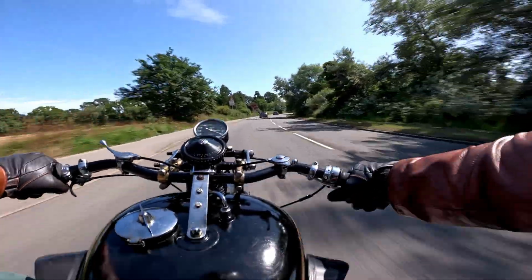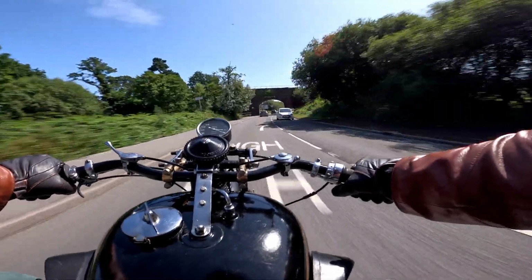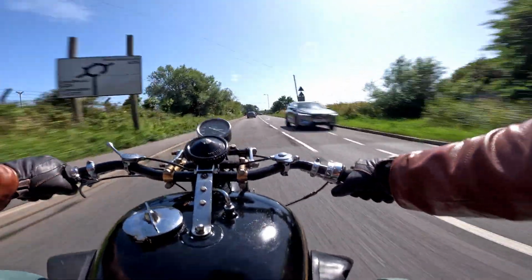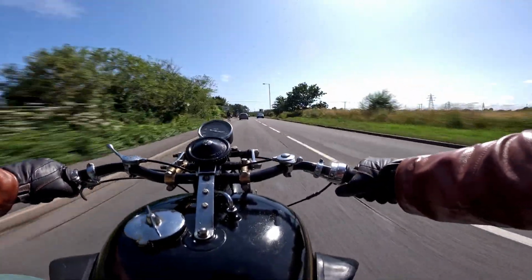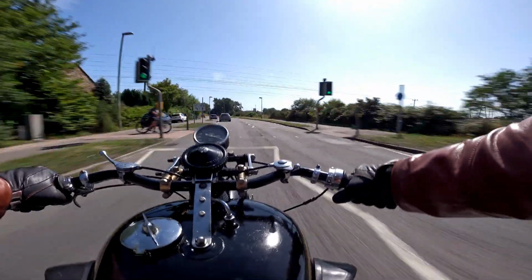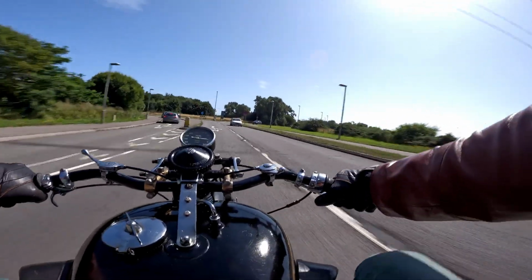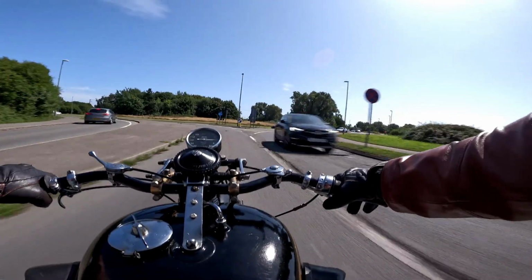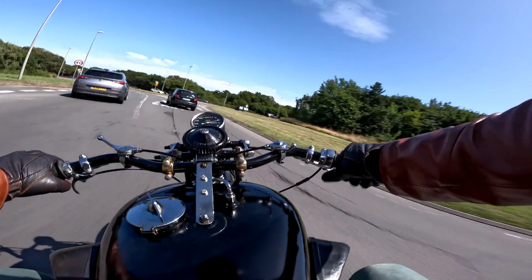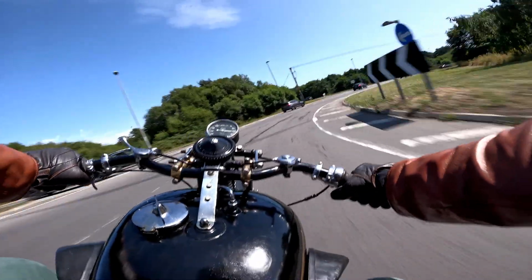But on the flip side of that, I always feel immensely proud to be riding this bike. I never get on this bike feeling like, oh, I'm just going out for a regular ride. This is always a big deal to ride this bike. But on top of that, slightly on the negative again, there's so much effort. I always feel a bit like, can I really be bothered to ride this thing? It's going to be a lot of effort to take it out for a ride. It's not like a modern bike, where you just get on it and turn the key and pull out.